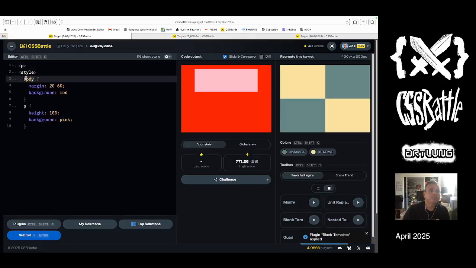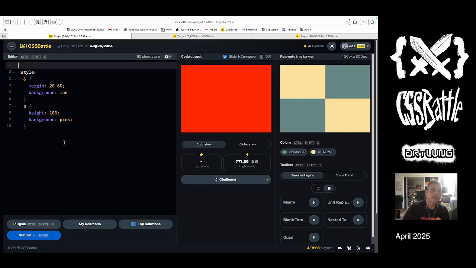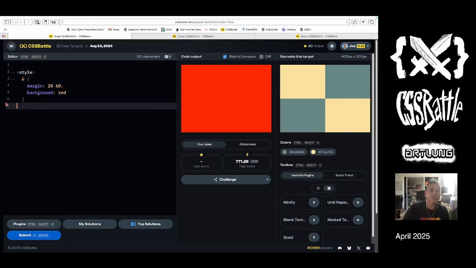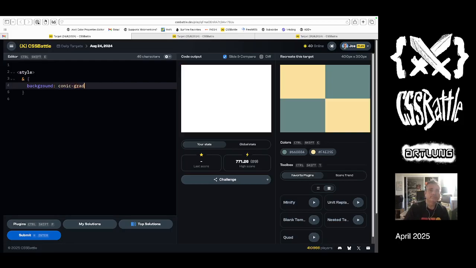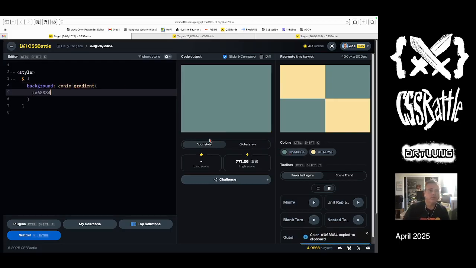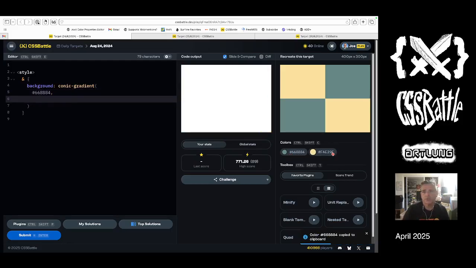Let's go blank template. Right, these are my GitHub plugins, but this is so evidently a conic gradient to me that I just have to do it right away. I'm sure this is how I did it before.